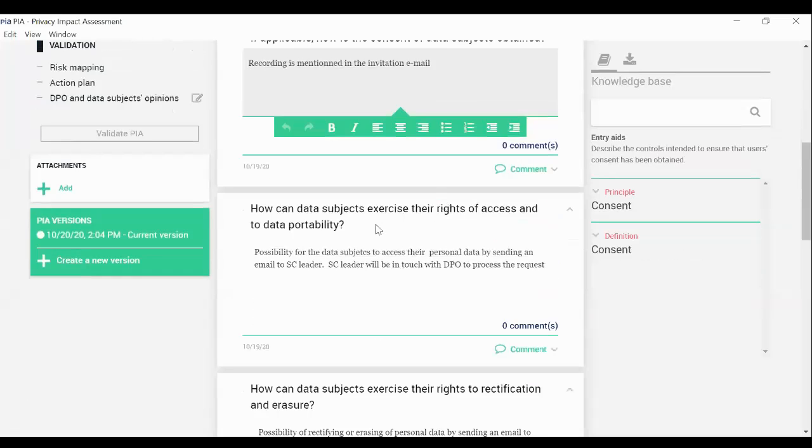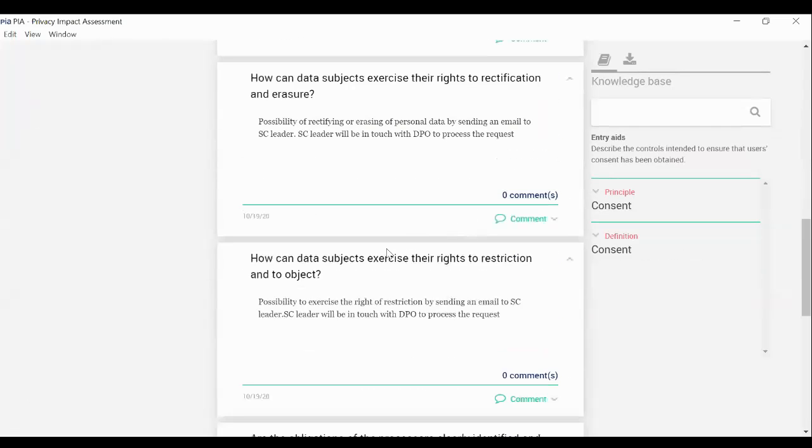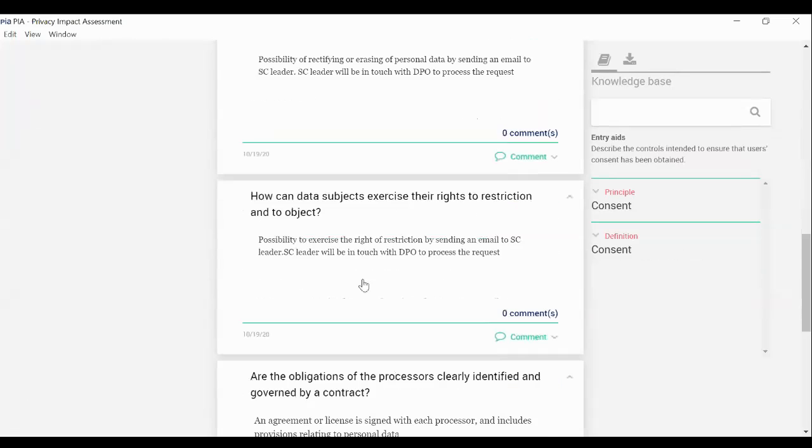We must then explain how the person can exercise their right of access, of rectification, erasure, and objection to the processing. Well, in this example, they can do that by sending an email to the showcase leader, and this showcase leader will be in touch with the DPO to process the request.